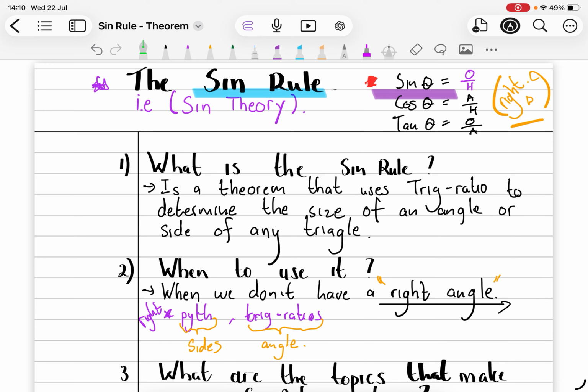So, yes. So let's just quickly start and skim over this again in order for us to understand it properly. So we've got the sine rule, right? The sine rule uses the sine ratio of sine theta is equal to opposite over hypotenuse. And then what does it do? It uses trig ratios to determine the size of an angle of a triangle, as well as the size of the side of a triangle, right? And here, the key point is any type of triangle: an obtuse triangle, acute triangle, right angle triangle, isosceles triangle, you name it.